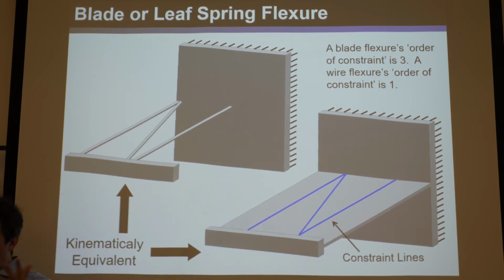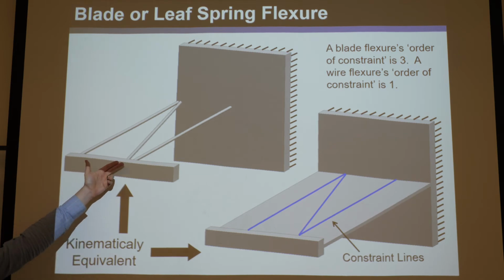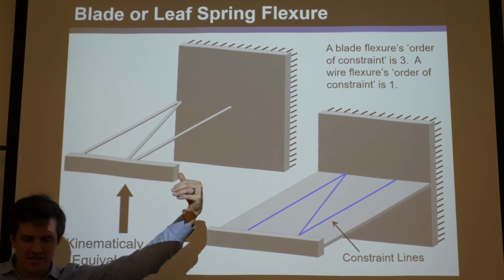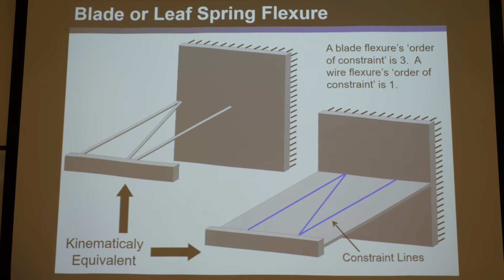And you could also get equally picky if I said, is a wire flexure over-constrained? You could say, well, mathematically, technically, other blue lines could fit down its axis because it isn't an infinitely thin thing, and so it's technically over-constrained with redundant blue lines in it. But in practice, it's not useful to think of it as over-constrained. It's exactly constrained, and it has a single blue line in it, and it has an order of constraint of 1.